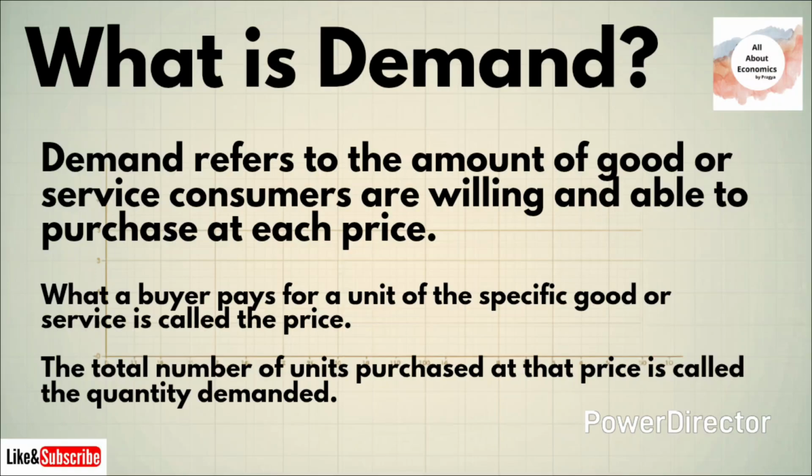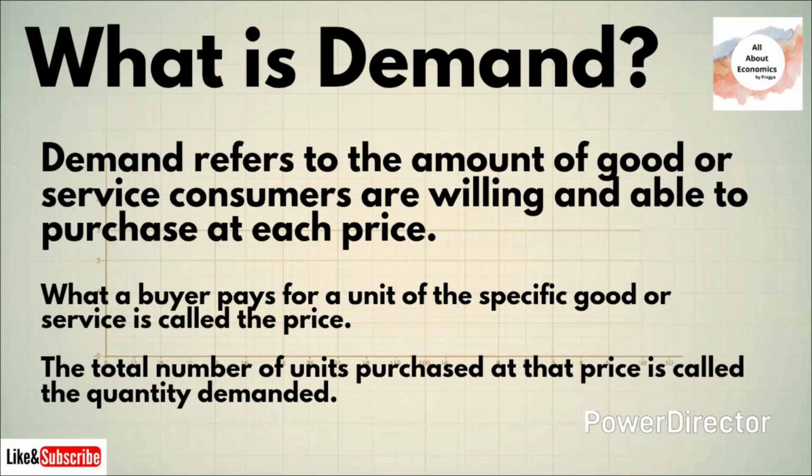For example, there are so many products in the market. If you want to purchase a soap, you go to the market and you see that there are so many options available, but you don't want to purchase every one of them, even though your pocket is allowing you to purchase it. So one thing is ability, that you have the money, the purchasing power to buy it, and the second one is your willingness to buy it, right?